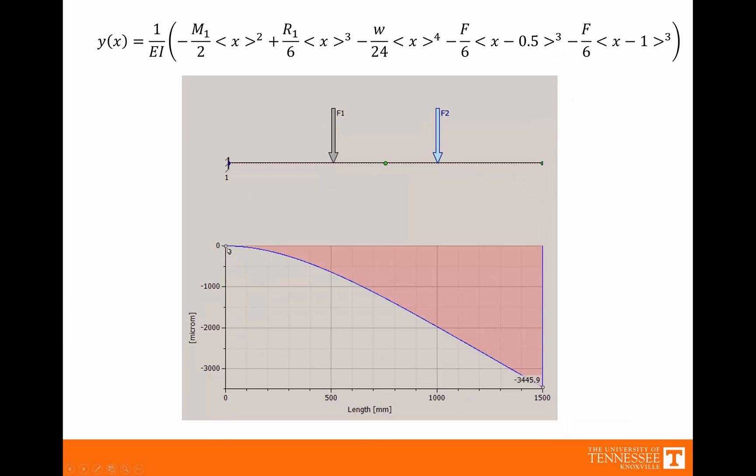And deflection is increasing, starts at zero and gets its greatest at the furthest point. Again, if the beam is deflecting, we would expect that it has the greatest deflection up here at the end.